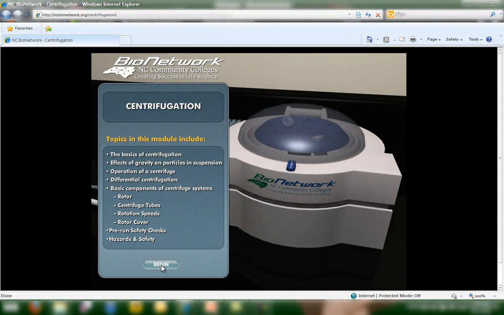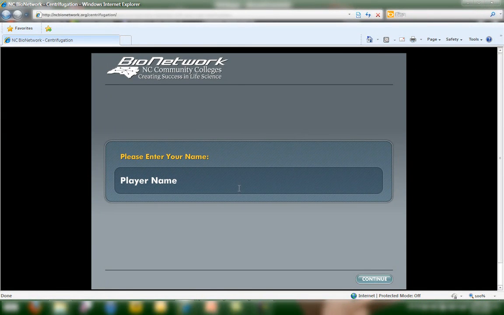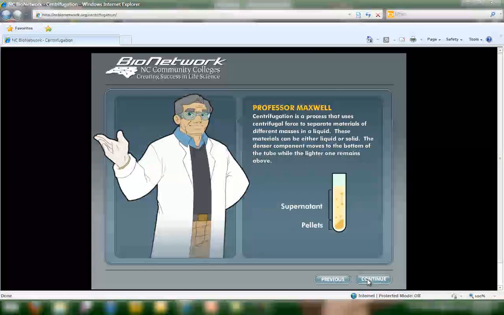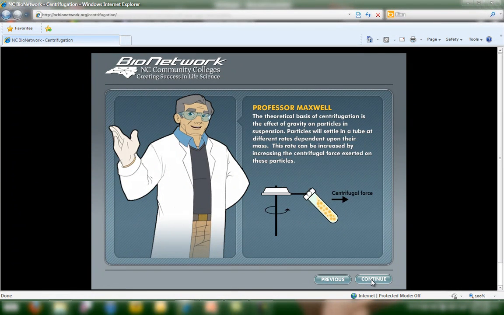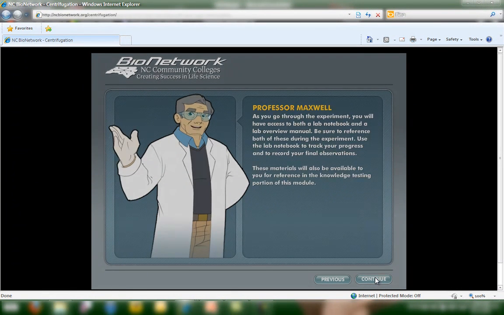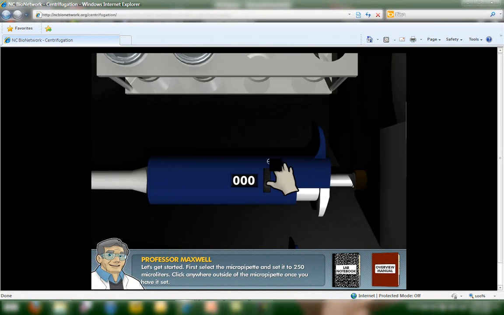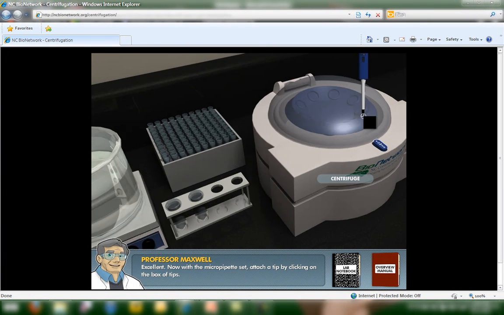So I'm going to click begin. And it's actually a game, which is very fun. Click continue, and it gives you a little intro. It gives you some basics about what a centrifuge does, and then you will actually go and do this, and it'll only let you advance when you're clicking in the correct spot. If you don't click that, there you go, 250, I got it, and then it lets you go through. This is an animation, much better than just telling them about centrifugation.